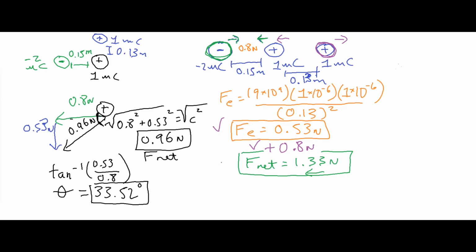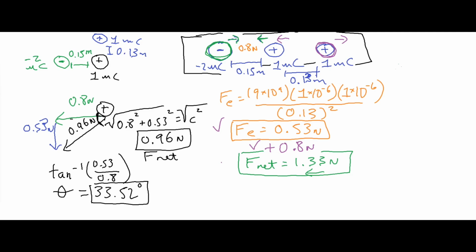So that sums it up for Coulomb's law. Those are the different variations you might use: just two particles attracting or repelling each other, or you might have a bunch of things lined up like this. In that case, you add or subtract them based on whether their forces are working together or against each other. And finally, we had our two-dimensional problem where you do some Coulomb's law problems, then a bit of vector addition, and then a little bit of trig to find your angle.